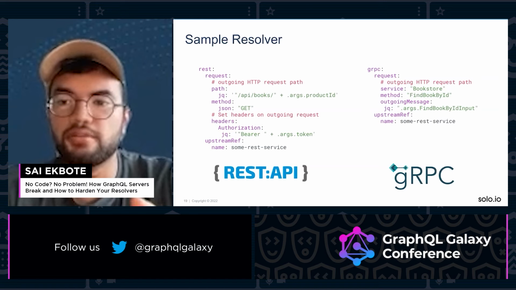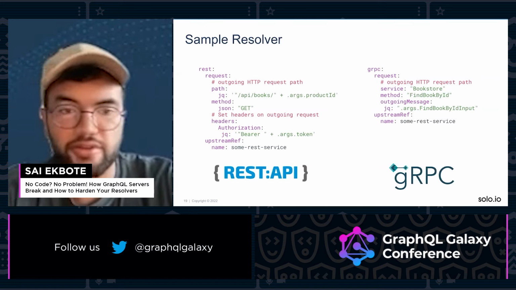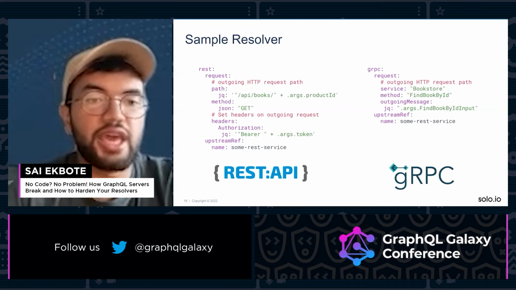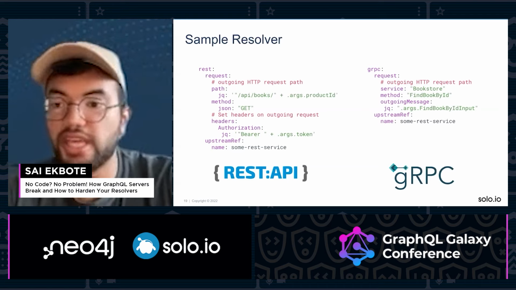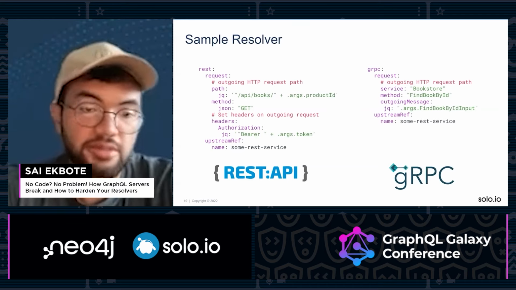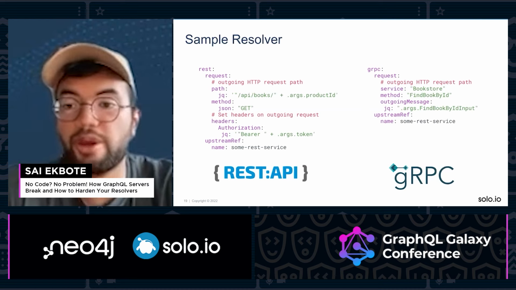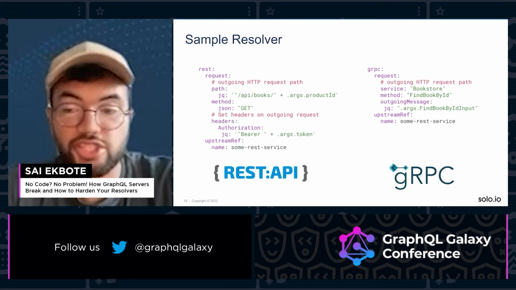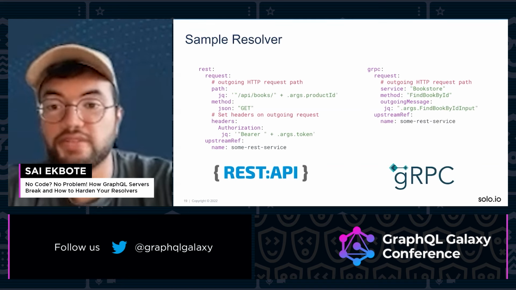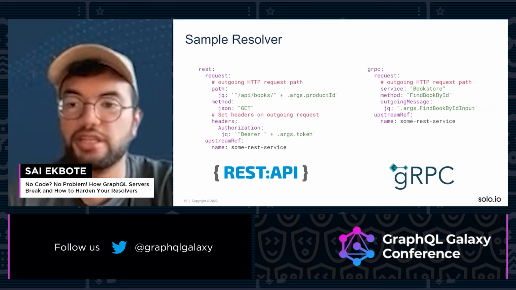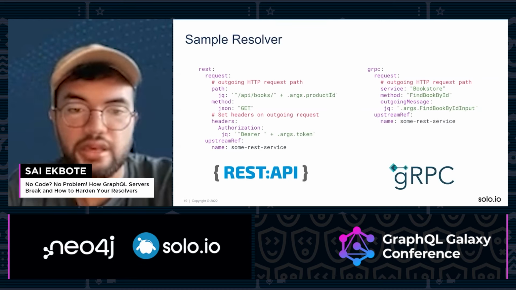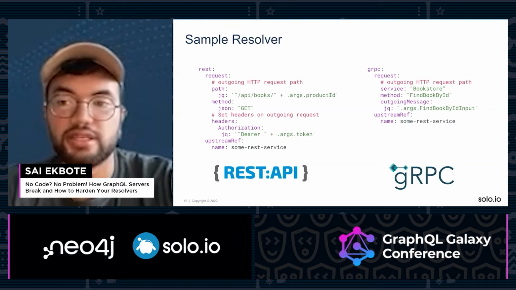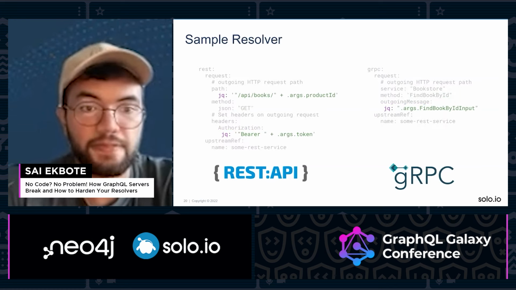So we see a lot of the backbone of what exactly this declarative configuration looks like, where we're constructing an upstream request. On the left, we see a path field for setting the path to the REST upstream, the HTTP method, as well as some additional headers we might want to set on the REST upstream request. And on the right, for the gRPC request, we have the service name, the method name, other gRPC parameters that are needed to create an upstream request, as well as the actual reference to the upstream. In this case, this could be a Kubernetes service, a destination, an external service, or whatnot.